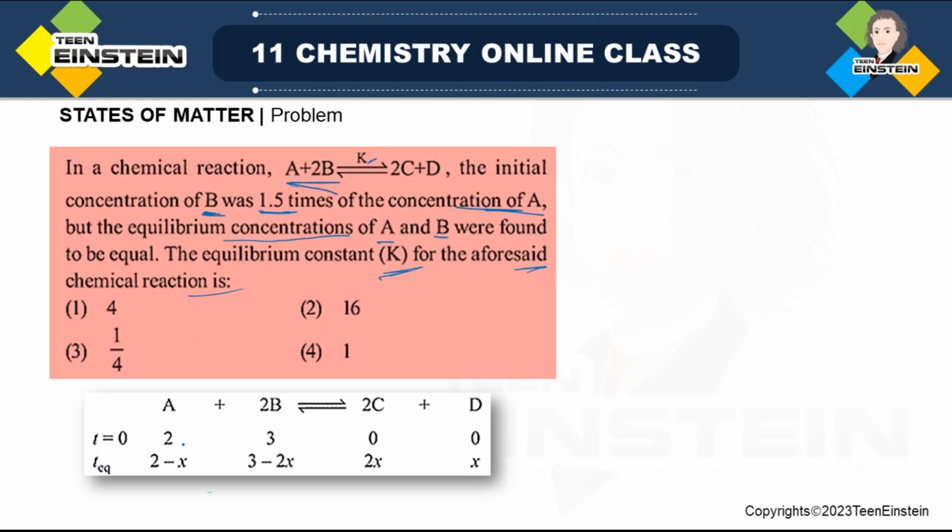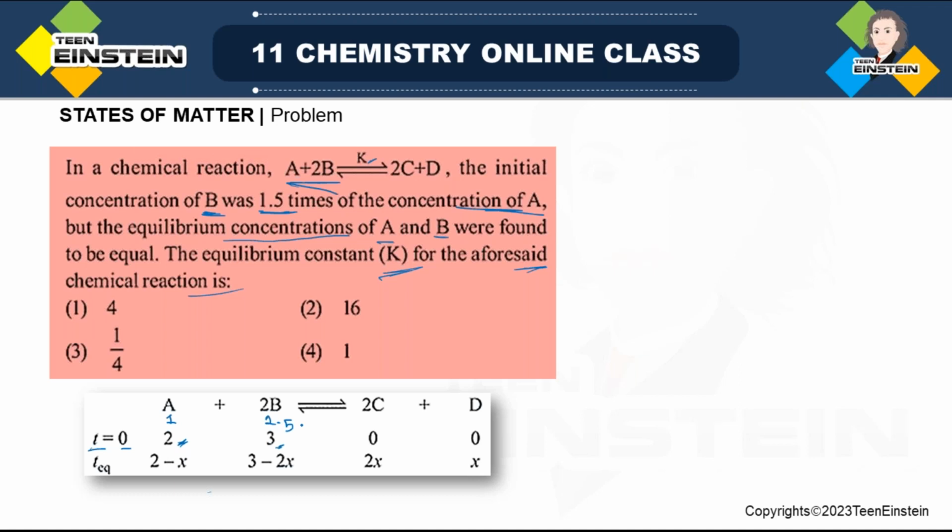So two things you can do. To make the calculation simple, here it is written as 2 and 3. You can see when t is 0, meaning the reaction has not started at all, the concentration of A is, say, 2 moles and B is 3 moles. That means 3 is 1.5 times 2. Now you can ask, why not write 1 here and 1.5 there? Basically it is the same thing. You can also do so, but if you consider whole numbers, it will help you.